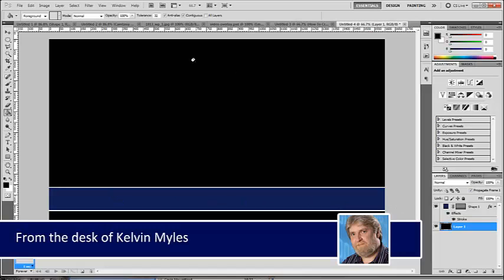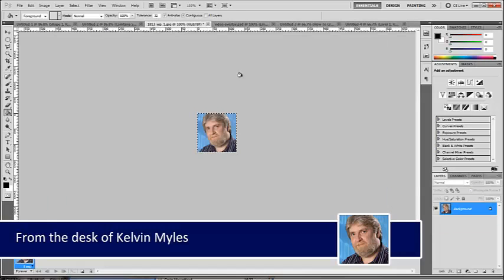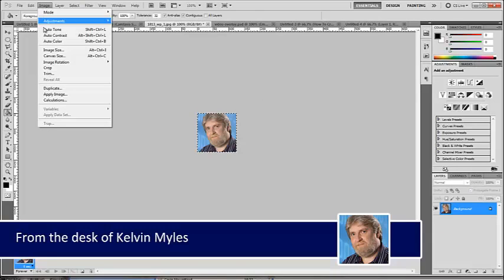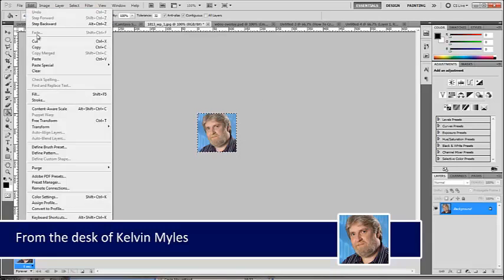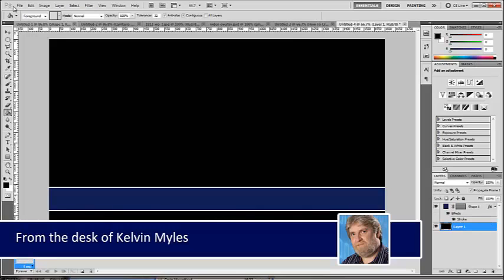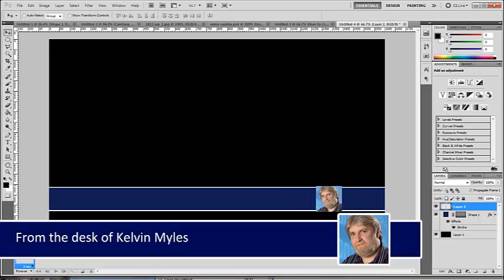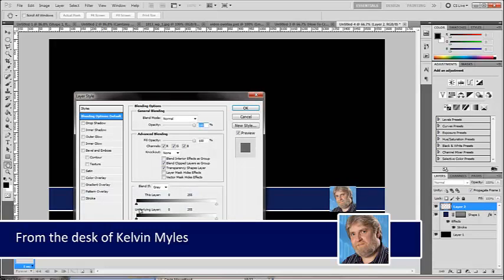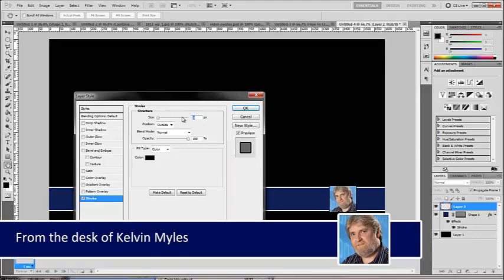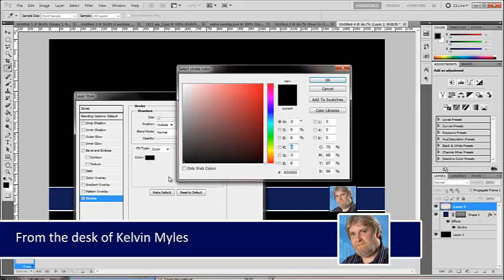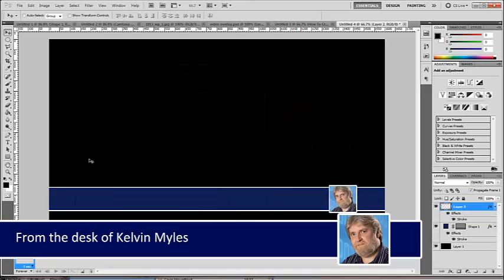And we're going to brand ourselves now. And the easiest way to do that is to take an image. So we'll copy this. Paste it into the image, make sure it's the top one. And we're going to move it on top of the bar. Okay, there looks about right. We're going to add a stroke to it to highlight it. Make it white so it matches the bar. And there we have it.